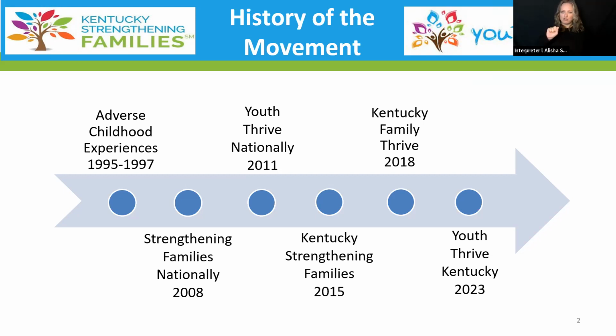And so now we are in the early stages of developing a Youth Thrive for Kentucky. We know that all youth in Kentucky experience adversity and can benefit from incorporating these protective factors into their lives. So the goal is that we will have this Youth Thrive training ready by summer of 2023.